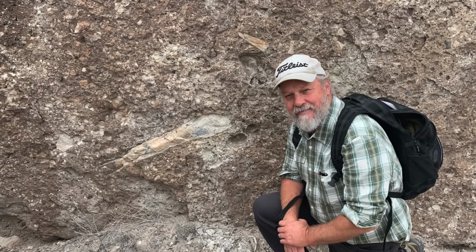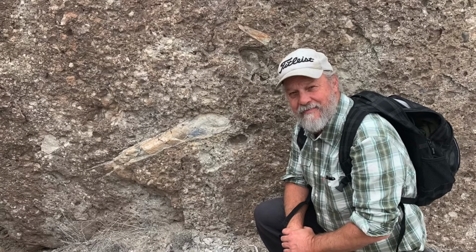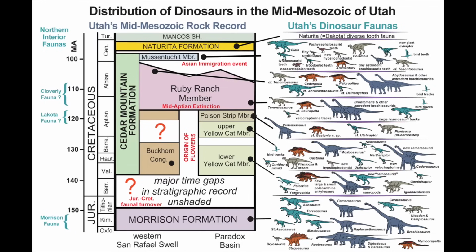In fact, here's some dinosaur bones that we found in the base of one of these channels as we hiked about. It turns out that most dinosaur bones are found in ancient rivers. This chart, published by the Utah Geological Survey, shows the amazing diversity of dinosaurs found in the Morrison and an overlying formation named the Cedar Mountain.